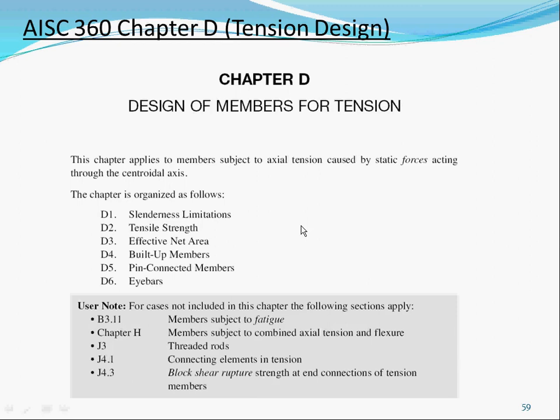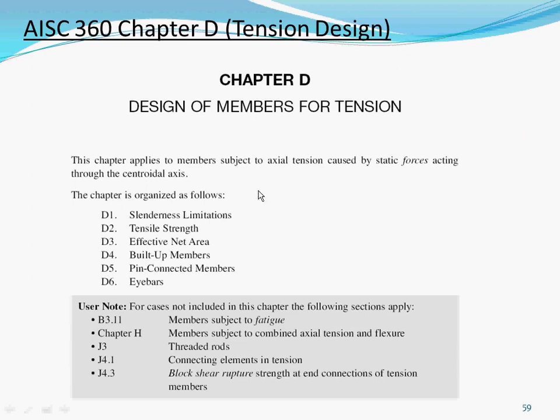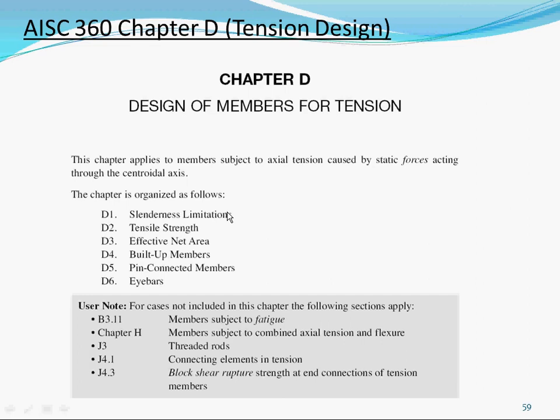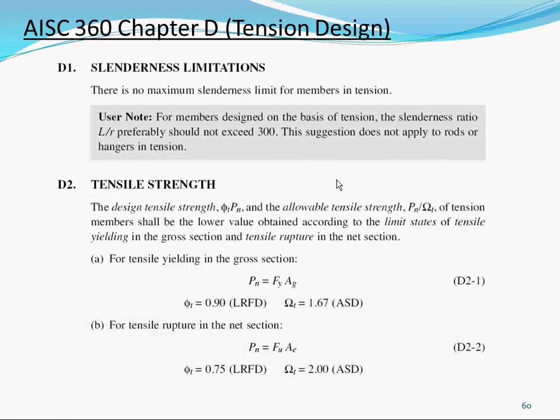I skipped over D previously because D is designed for tension. For steel design, in the member itself, tension should not be a problem. This is where it becomes a problem, at the connection. So I skipped over the tension for member design, but I added it to the end. If we have a big web hole or a flange hole, then we actually do check that outside of SAP, because SAP cannot check the holes to check tension. But 99% of the time, tension does not govern for steel design for the members itself, different for connection.